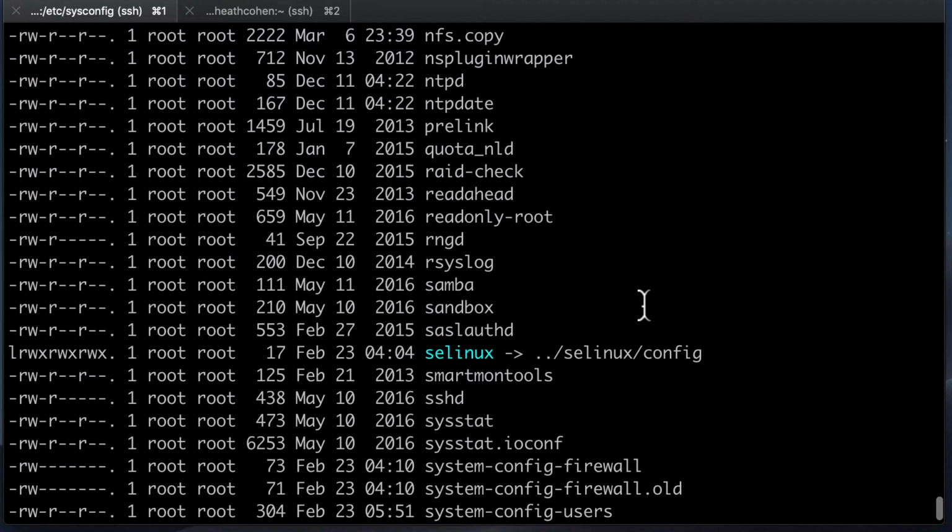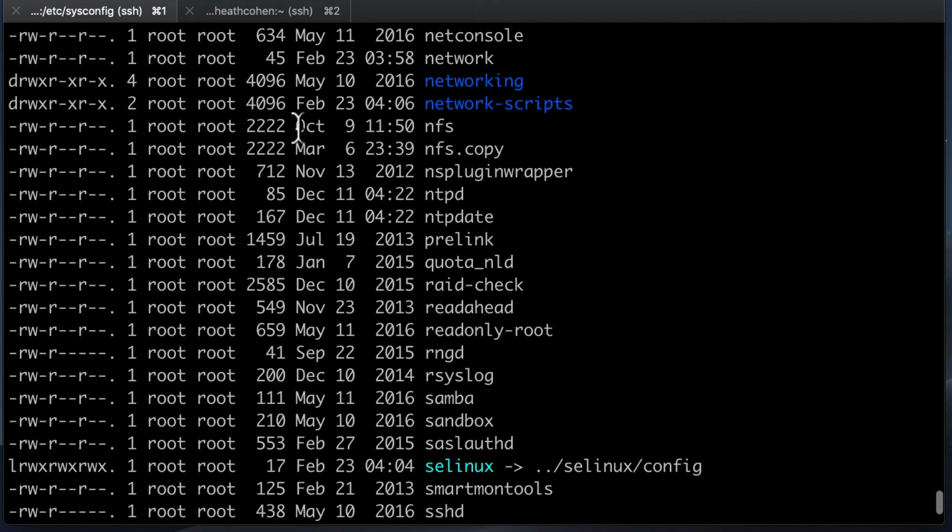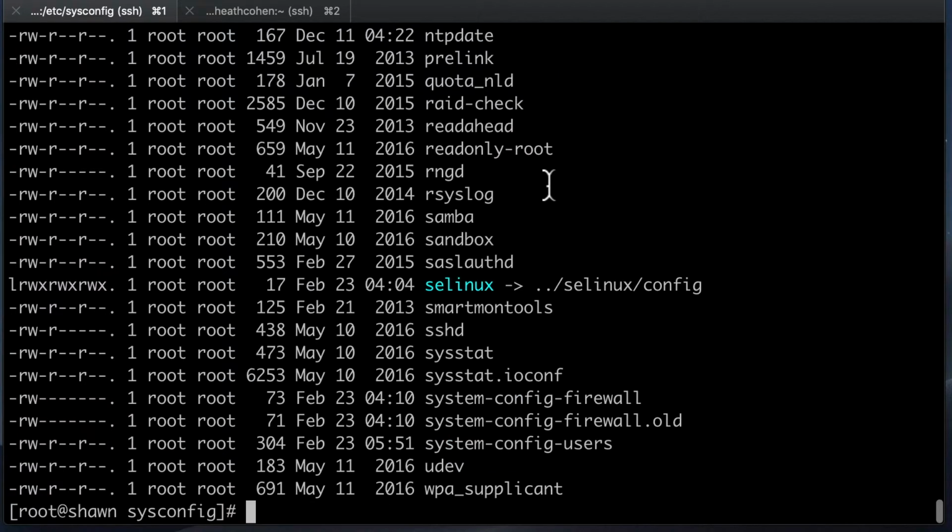And I just want to point out that I have already made a copy. In the event I make a mistake in this NFS file and something breaks, I can just come in, remove it, move the copied file to the original, and then try again. So I recommend that you make a copy of any of these important files before you make any changes to them, in case you make a mistake and you don't catch the mistake until it's too late. So we already have the copy of it.